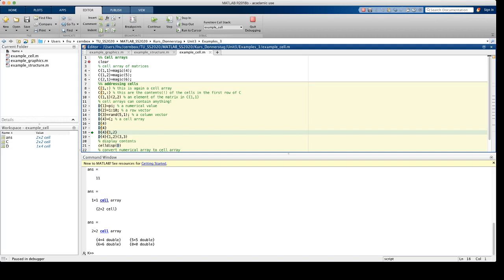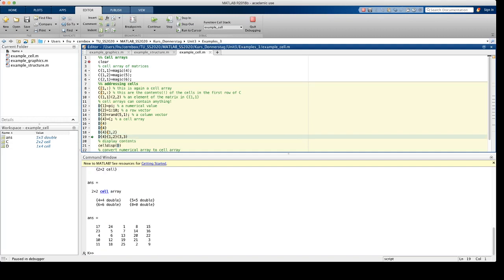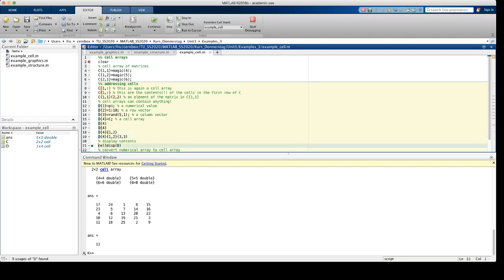Now the cell in position 1, 2 is this 5 by 5 matrix, the magic square of size 5. And this is what you see here. And now you can address elements of this matrix. For instance, the element 3, 3, this should be the number 13.